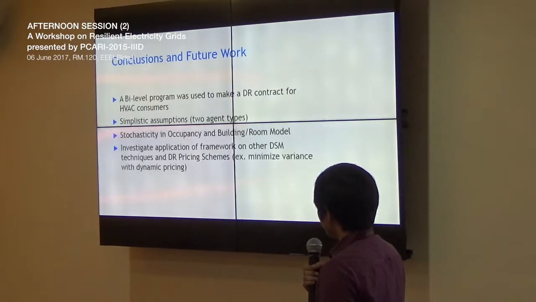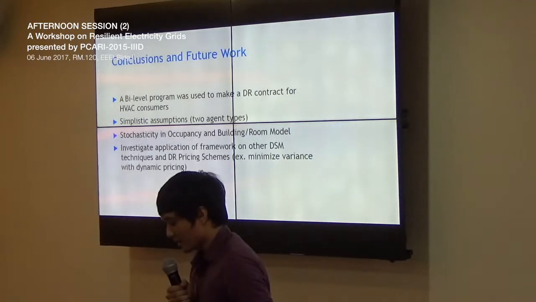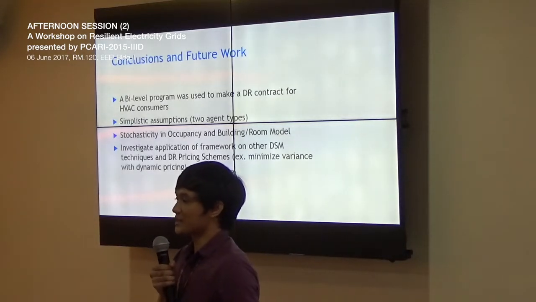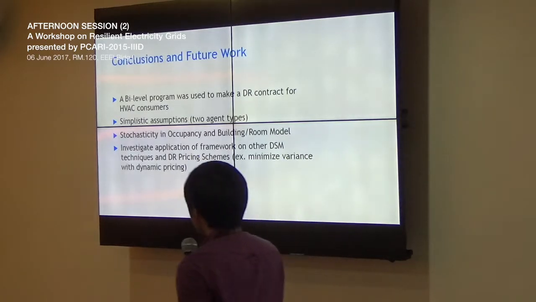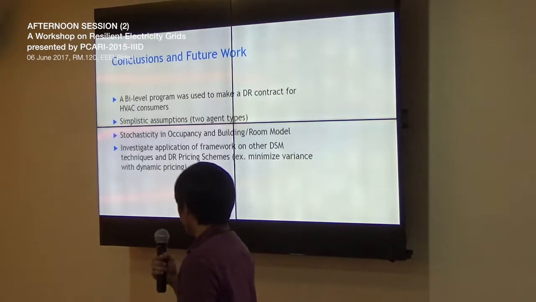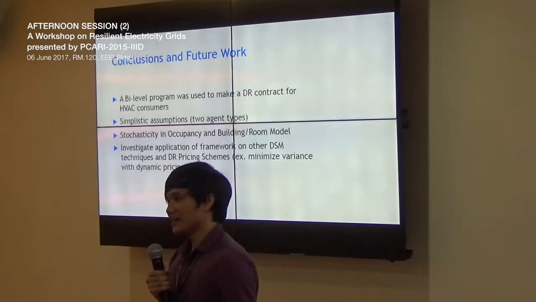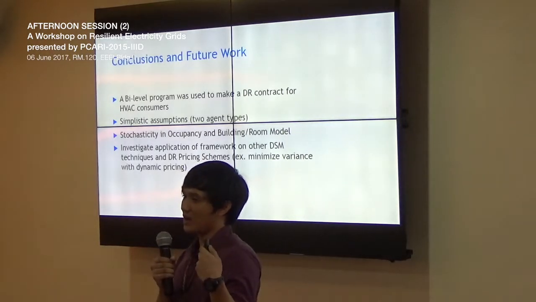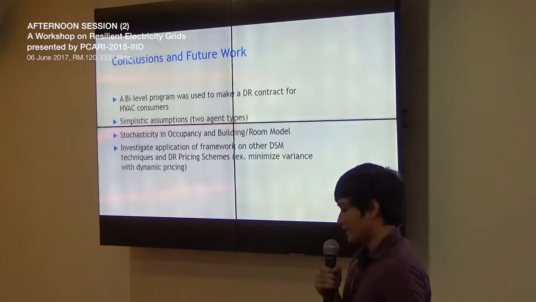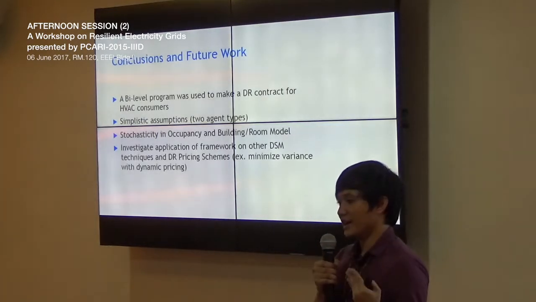So that's basically it. I modeled the contractual framework for HVAC consumption in a bi-level program, and it uses some fairly simplistic assumptions. For example, I just parameterized customer types to be only 2. It could be a lot more. Also, there's stochasticity itself. Just as Sasha said, no model is correct. Everything is subject to errors, essentially. So in the model itself, you actually won't have consistently correct values. So that's also another thing that I'll be looking into, and other DSM techniques also, such as if you want to minimize peak to average ratio, and then under a dynamic pricing framework.